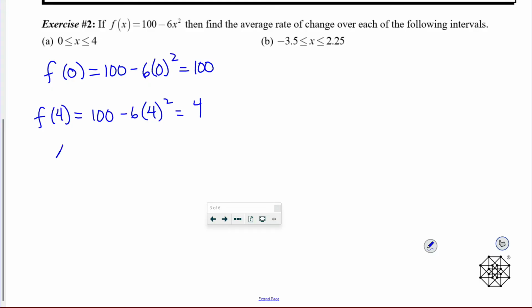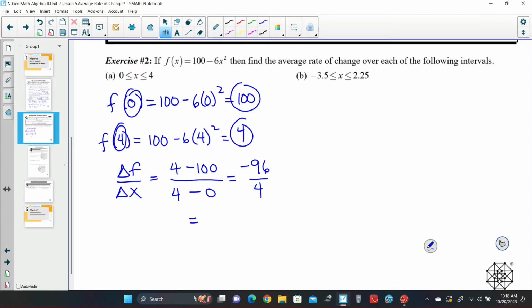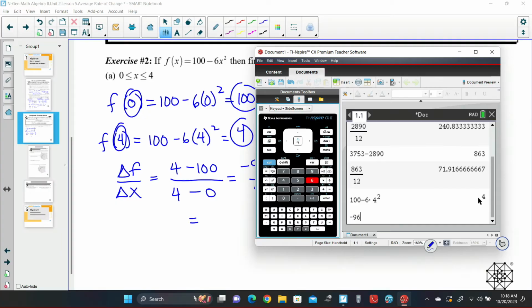So now what I'm looking for always is the change in f over the change in x. I know you just came out of geometry, so those little triangle symbols look like they should just mean triangle f. But remember, in algebra, a little triangle means the change in. So we're going to have 4 minus 100, y2 minus y1, over 4 minus 0. Sorry about those 4s being a little repetitive. But this output minus this output divided by this input minus this input. Our y value decreased by 96 over 4 units. So we end up having negative 96 divided by 4, and that gives me negative 24.